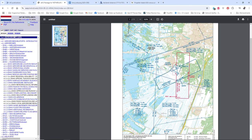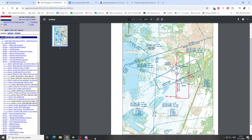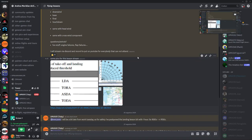Of course, we can get this from Little Nav Map. I thought I'm going to take this from a real life perspective and see how it goes. So that's the preparation.